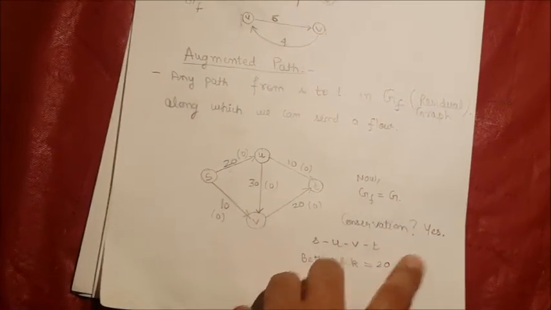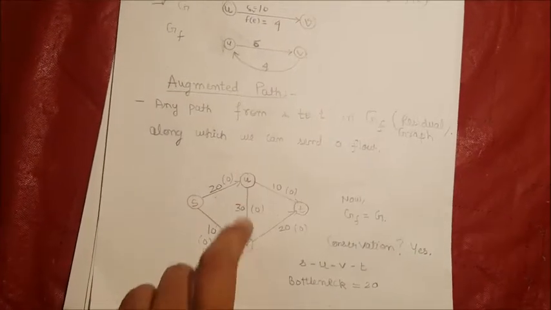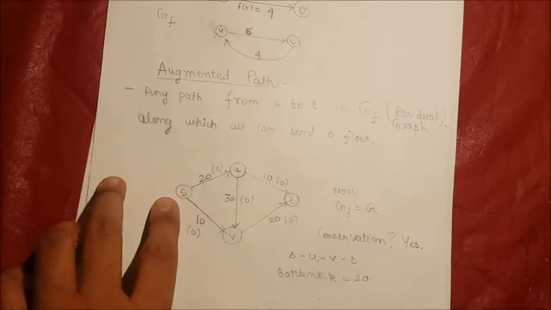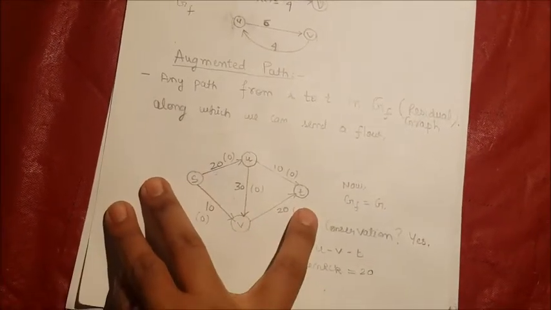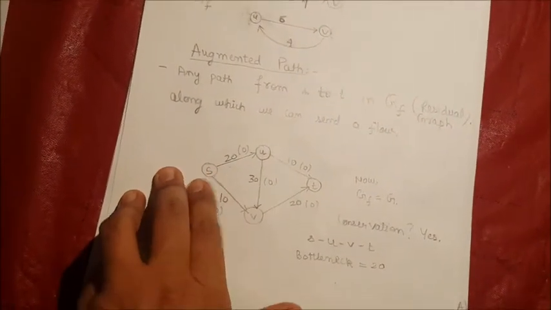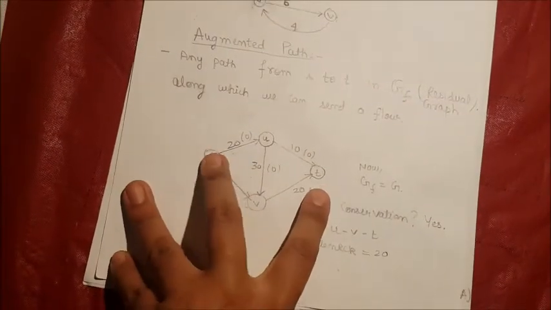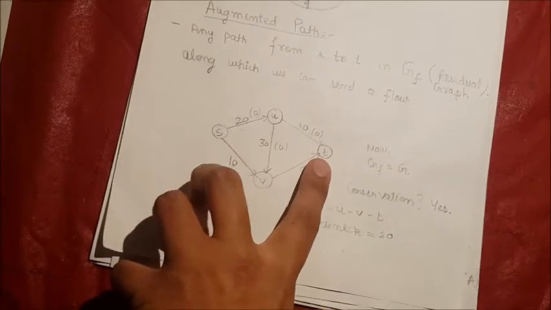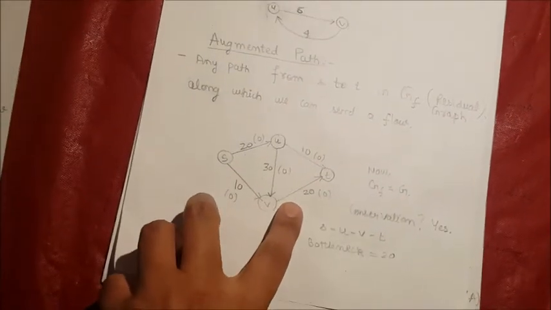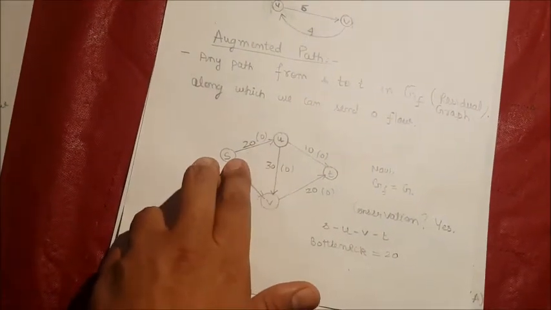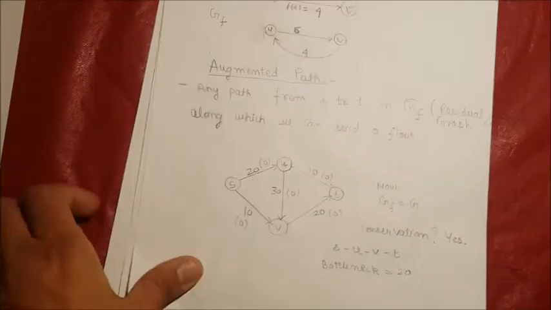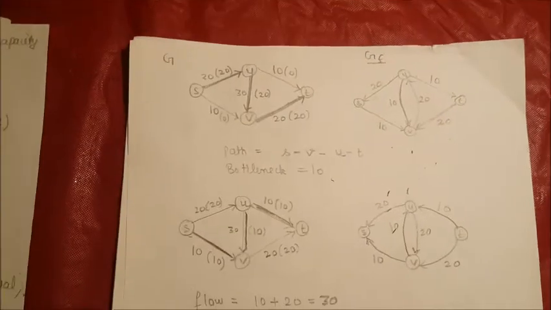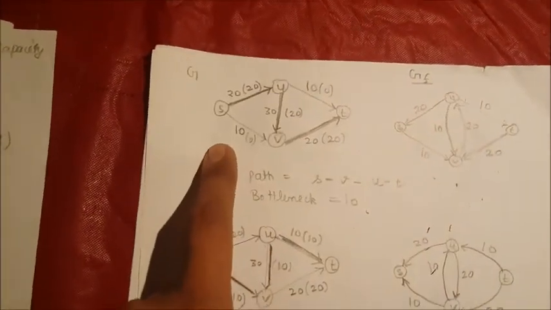So is the conservation maintained? Yes, of course, because all the flows are zeros, the conservation is true. Now let me find one path, S U V T. How much flow can I send along this path from S to T? It is the minimum of all the edges in this path, which is 20. So 20 is the amount of flow that I can send from S to U to V to T. So let me send the flow of 20 and I will arrive at this graph.